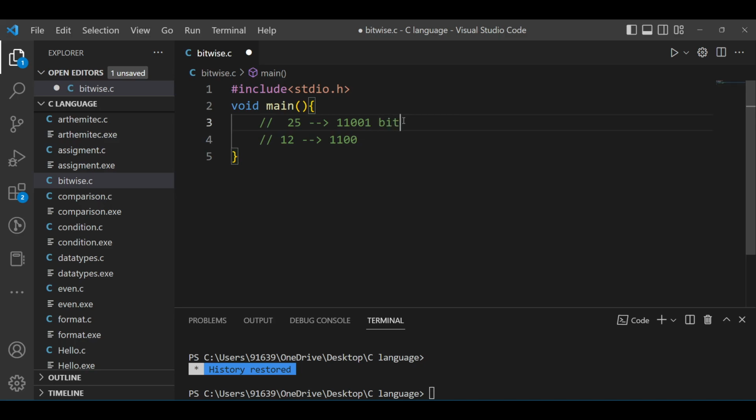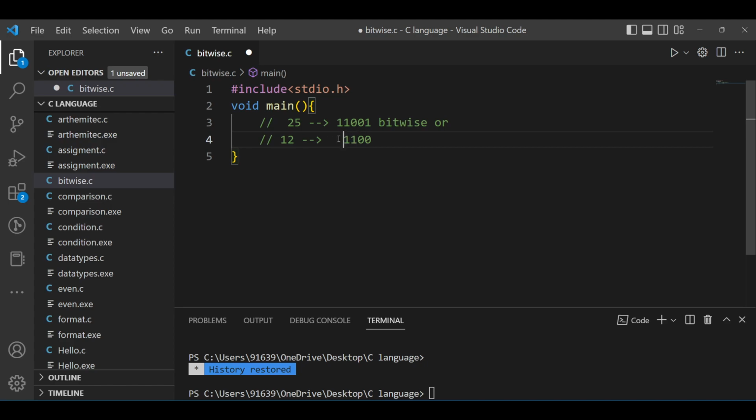In bitwise OR, we are simply adding two values. If we add 1 and 1, it becomes 1. If we add 1 and 0, it becomes 1. So let's do the addition.